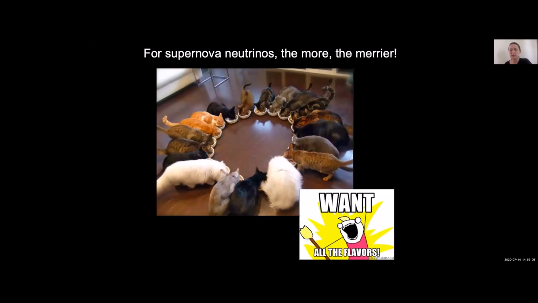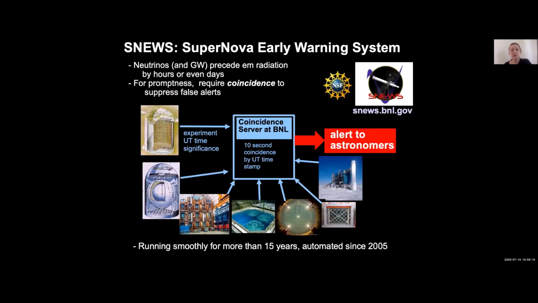A lot of neutrino experiments are competitive in other physics regimes, but for supernova neutrinos, you want as much as possible. What you actually can do if you get all the experiments together is an early alert. We've had this for some time. It's called SNEWS, the Supernova Early Warning System, funded by NSF. The idea is that if you want to get a fast alert out to the community, individual detectors will tend to be plagued by backgrounds making false alert bursts, but if you want a high confidence alert, you can require a coincidence of bursts in different detectors.